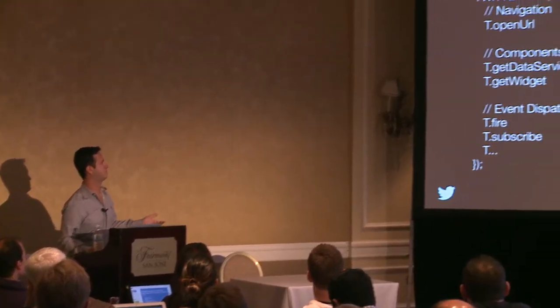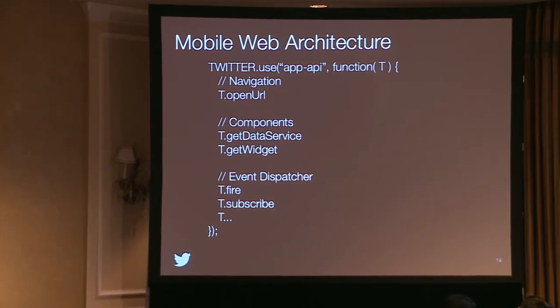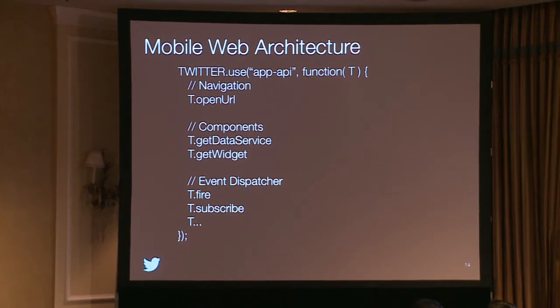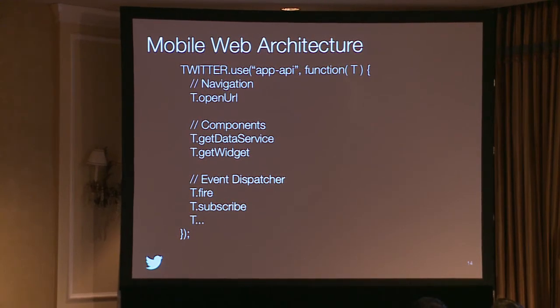How does it look? Well, for instance, if you were defining a view, this is how you do it. You would say, well, I need to use the application API, and the T object, your sandbox, will contain this and a ton more functionality. But those are the main ones. Basically, you want to navigate, you want to ask for a widget, you want to ask for a data service. If you need to write to the database, or do an XHR call or anything, you have to do it through a data service. Views normally don't do any of these things. They pretty much just do UI rendering.